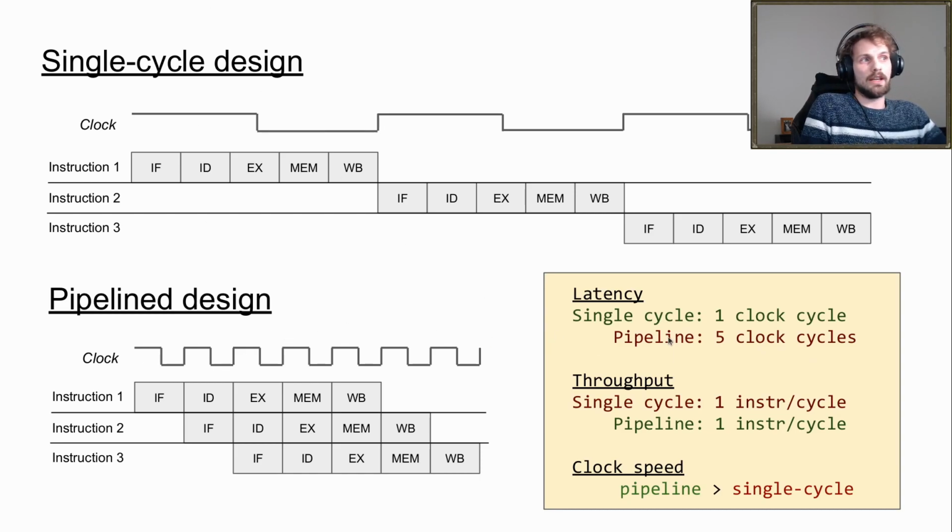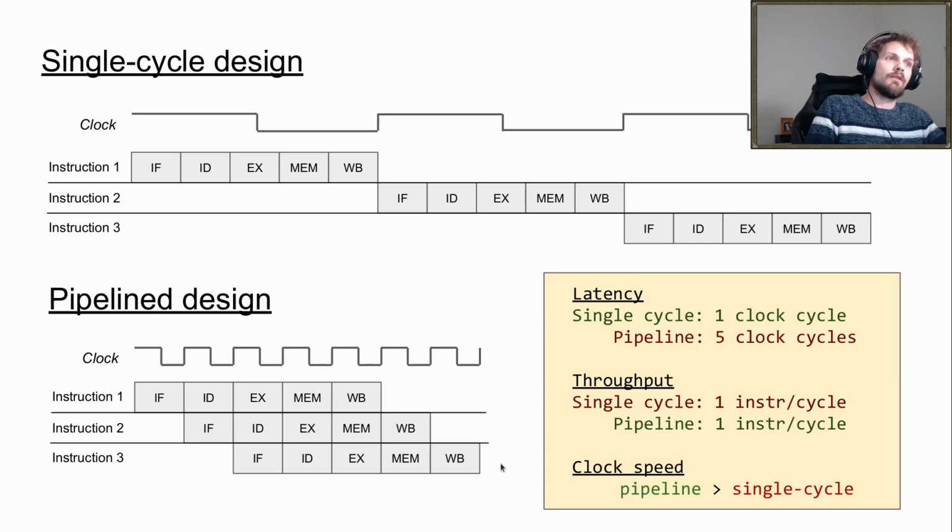Okay? And then the throughput, if we compare the throughputs of these, so how many instructions per cycle are actually finished? So when an instruction is finished, you look right here when the last phase is done. In this case, in a single cycle design, we have 1 here, 2 here, 1 per cycle. Each clock cycle, we finish 1 instruction. And the same is true, actually, for the pipeline design. Every clock cycle, we finish 1 instruction. It might take a while to get going. The first 5 clock cycles, we do nothing. But after that, if we can keep the pipeline going, every cycle, we are finishing 1 instruction.